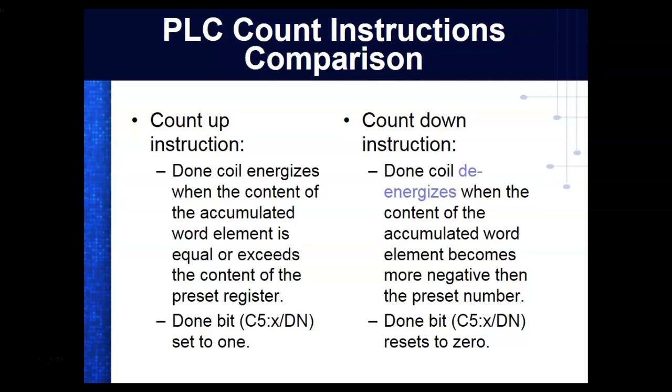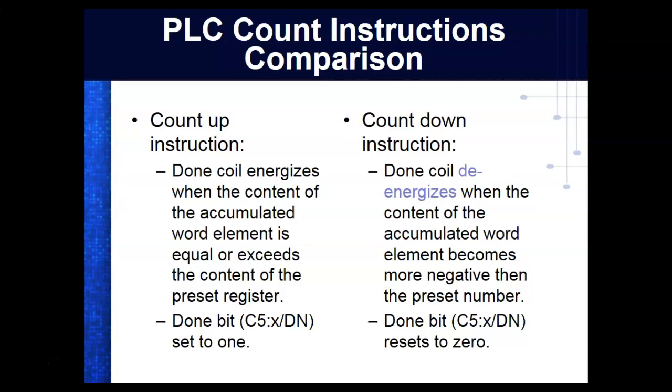Countdown instruction: the done bit de-energizes. So it starts off energized, and it de-energizes when the contents of the accumulator word element becomes more negative than the preset. This is the way we get that.